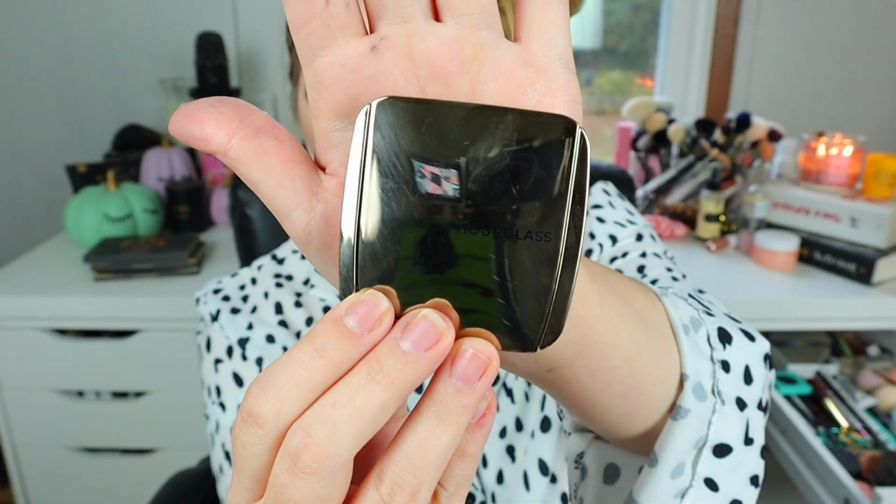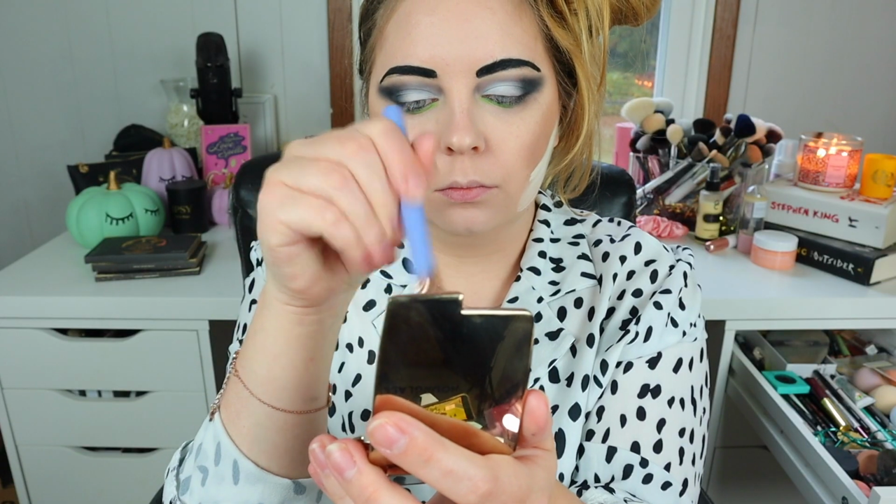Look how good the cheeks look. Did you see that? They look so hollow. Now, I would never actually go this intense with this bronzer, but for the look, what I was doing was intense.